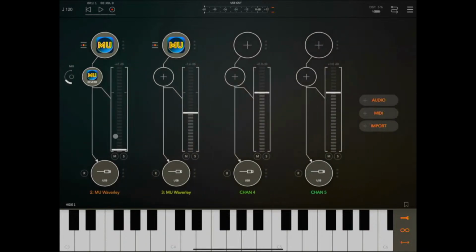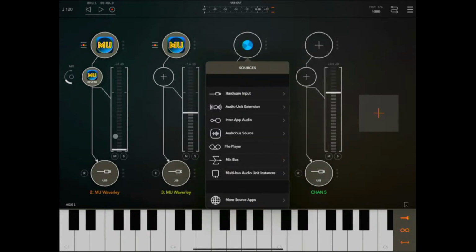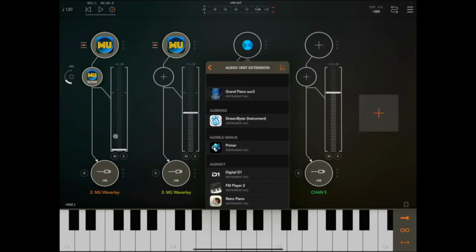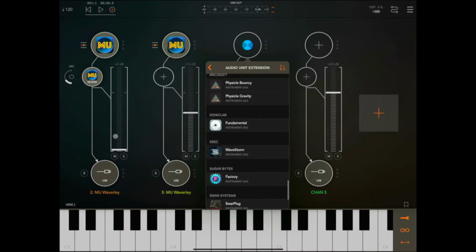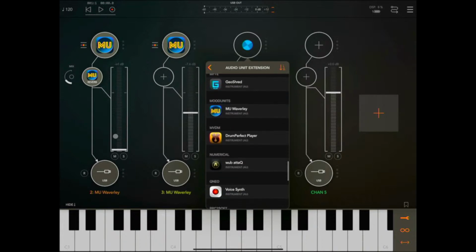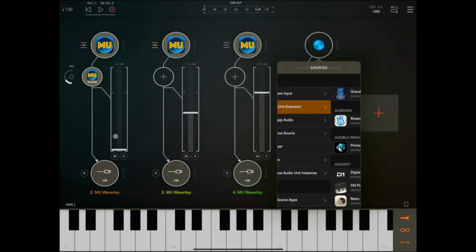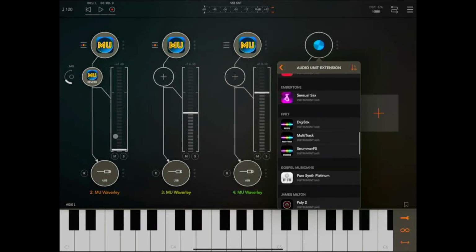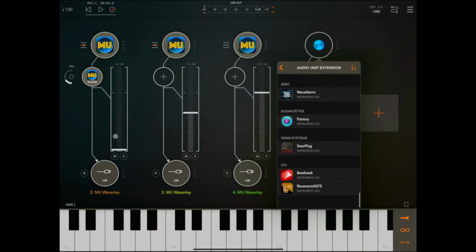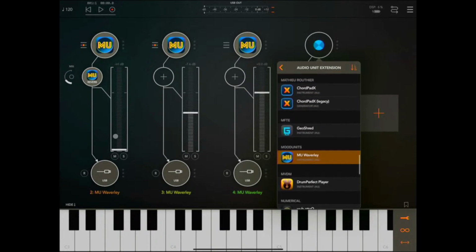I mean, I'm sure I could have as many. We could try and push it. Let's just push it real good. We don't want a copyright strike. So let's add a few more of these here. A few more instances of this. You can add tons of instances because this is so lightweight.